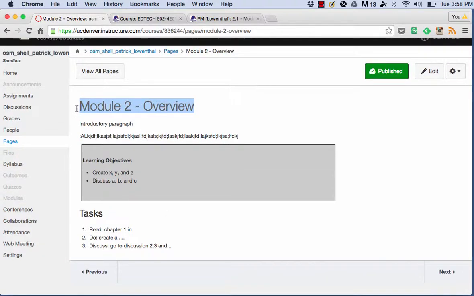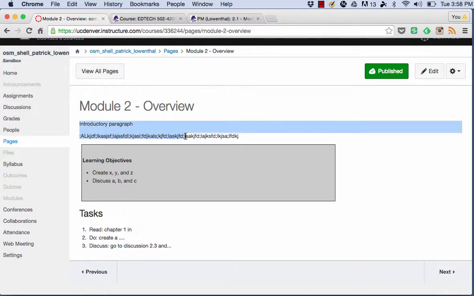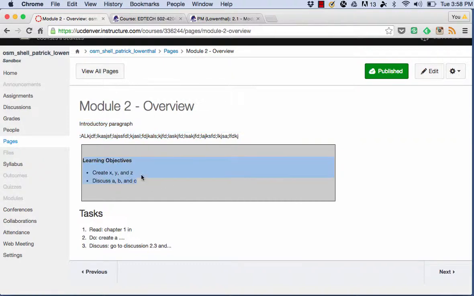This is the module overview. I have my main heading. I have my introductory paragraph that helps bring the learners in and get them excited about it. If I want to, I list my objectives. I can just do it in a bulleted format. I can do it in a table. This table is actually a little too overpowering, so I might not use it this way. And then I basically tell the task.